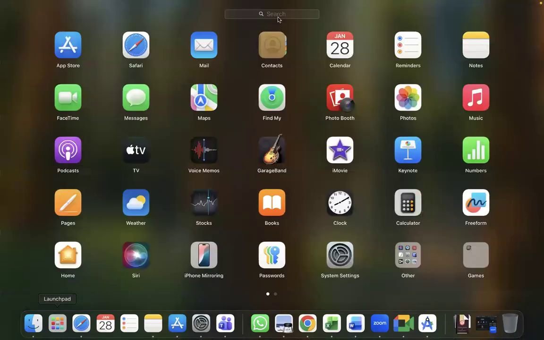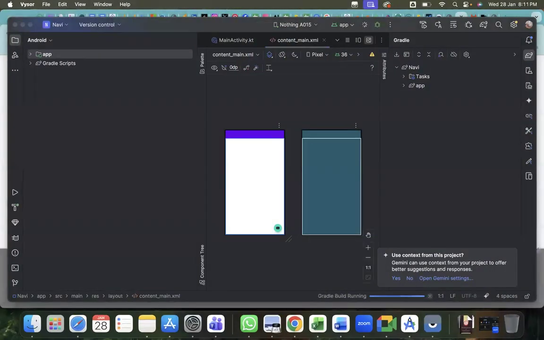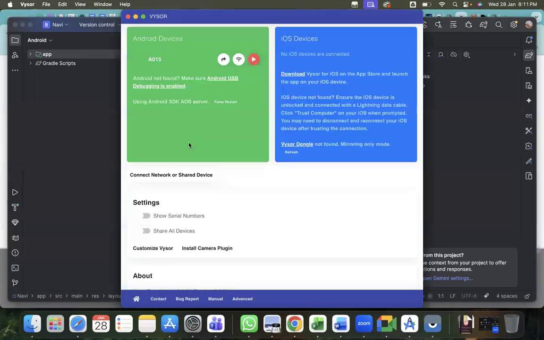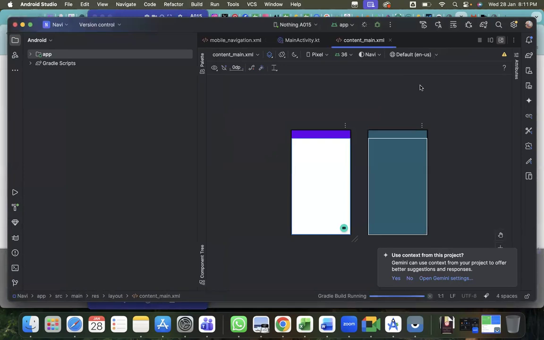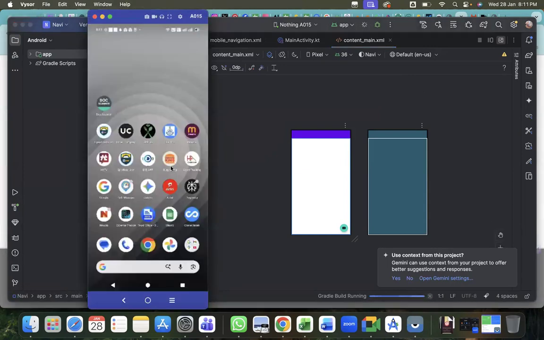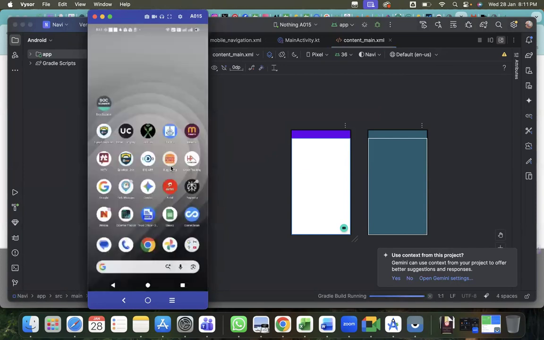First let me open the viewer. Wait, it is running. Once it has run, we will discuss it.